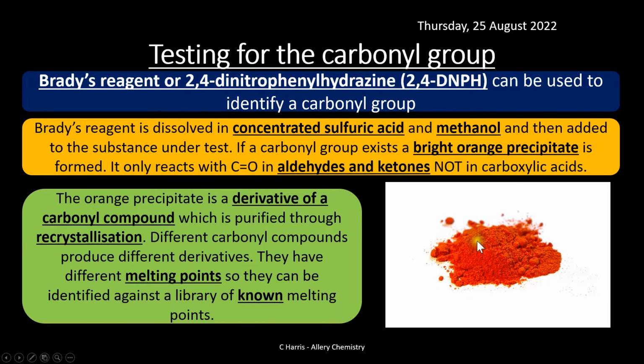You'll get this bright orange precipitate forming that will tell you what you've got, but you can take that one step further by crystallizing it, putting it into a melting point machine, and taking a measurement to see what you've actually got. So there's a lot of versatility with that particular reaction.